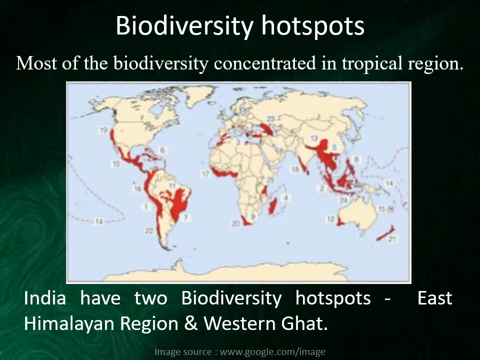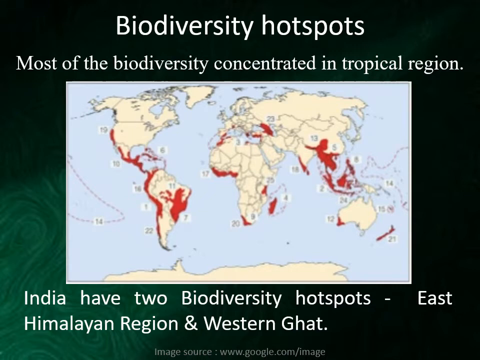Now, in the world, if you look at the variety of lives and their distribution throughout the entire world, we find that there are certain locations in which the variety of life forms is at its peak. That means there are some locations where we get extreme, huge variety of life forms compared to other parts of the world. And these areas, these spots, these regions are known as biodiversity hotspots.